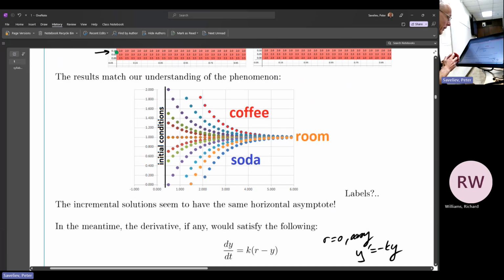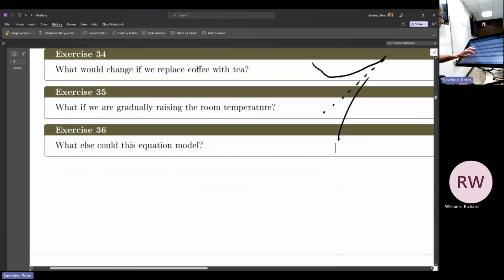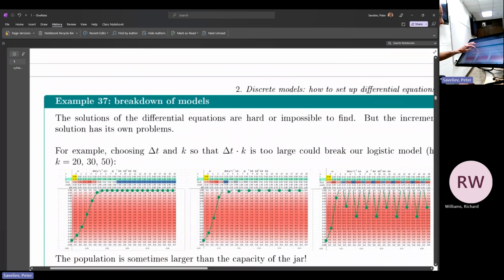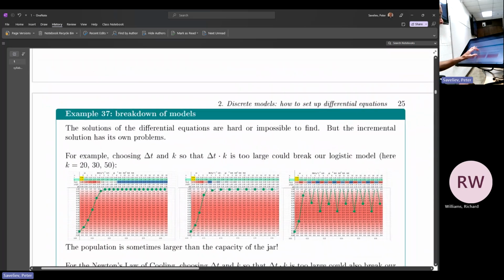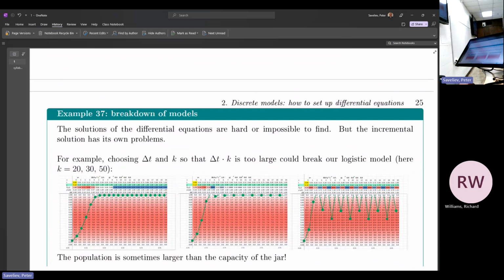Even on this level, when the equation is very simple and the model and the phenomenon itself is clearly well understood, it can still break down. So let me show you what can happen. Look at this. No, this is not the temperature. This is about the logistic model. So once again, bacteria in a jar. What's on the left is fine behavior. What I have to start to do is increase K. In other words, the growth is faster and faster. You can see what's happening.